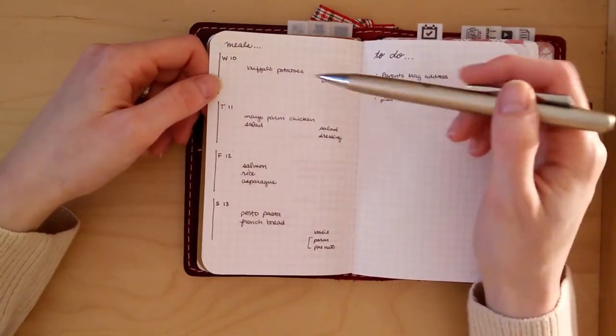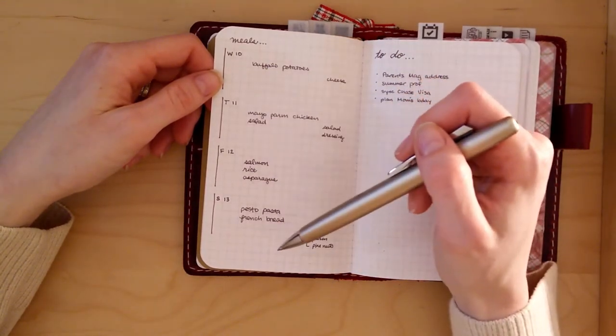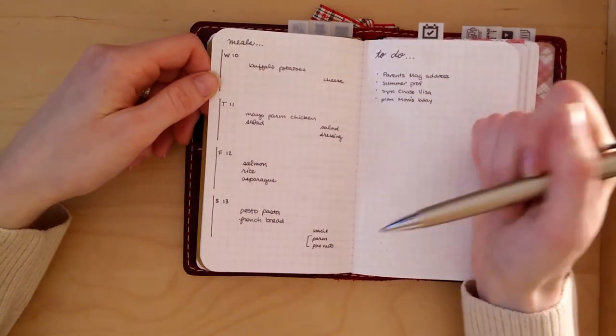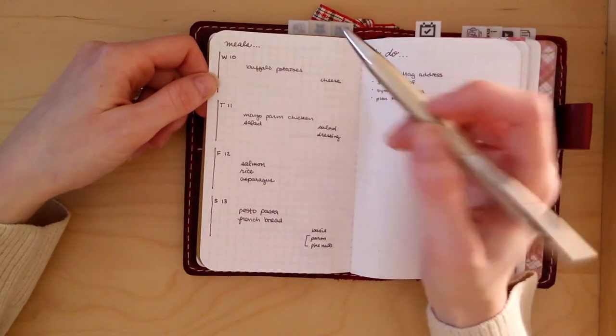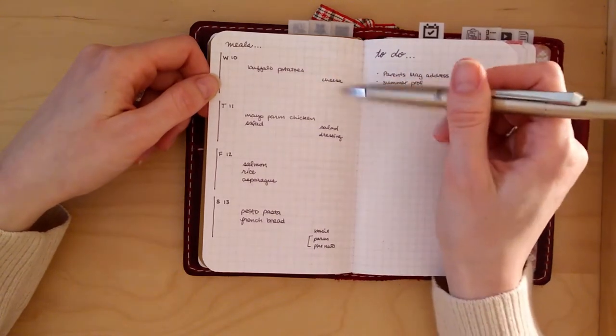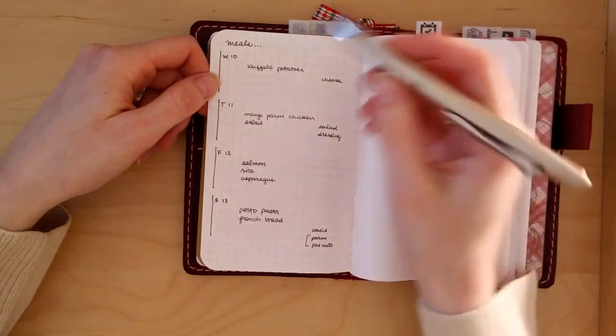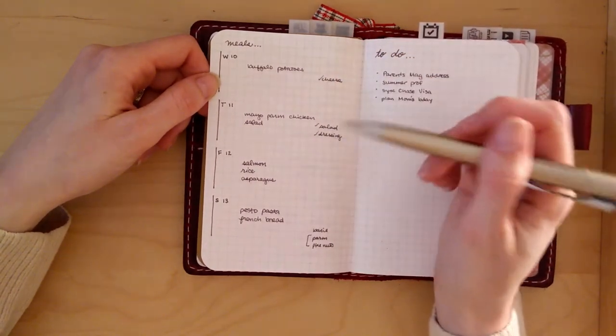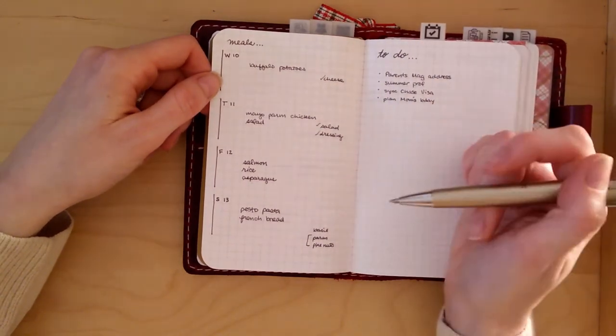And then this is the meal plan for this week. We're only eating at home Wednesday, Thursday, Friday, and then Saturday we might do leftovers, and this might be Sunday. We'll see. But yeah, I made these buffalo chicken baked potatoes for dinner tonight, and they were delicious. These notes over here are things that I still need to buy for the... I bought these things already, just today. Things that still needed to be purchased that I either forgot to get at the store or need to get from a different store.